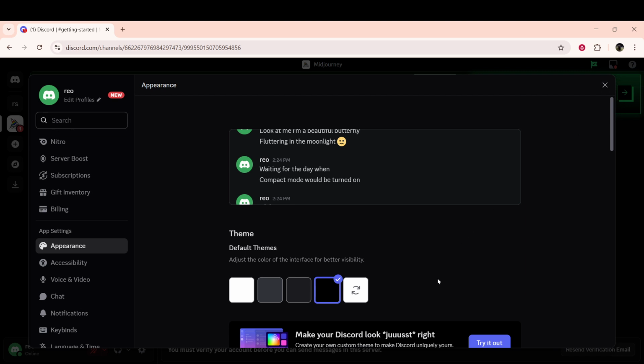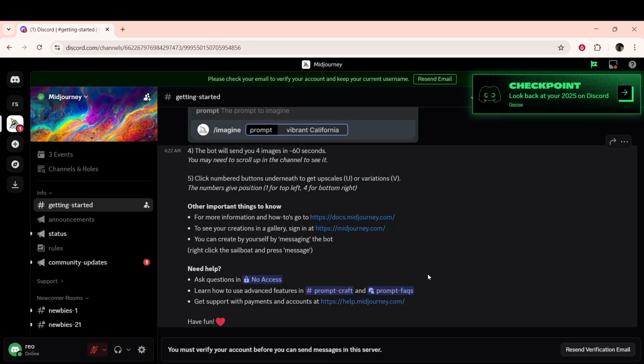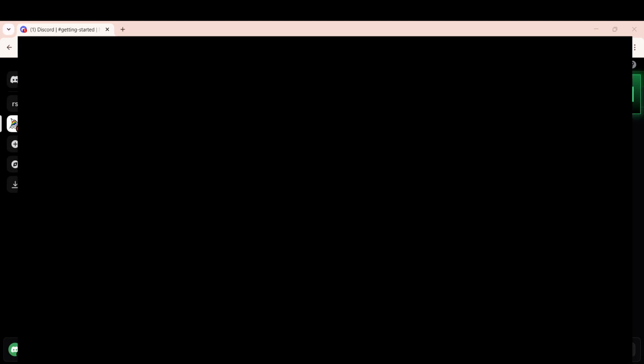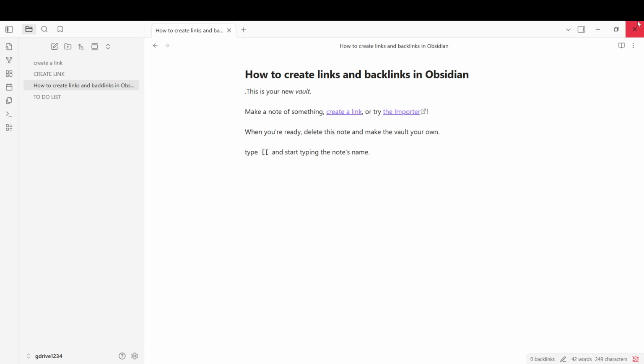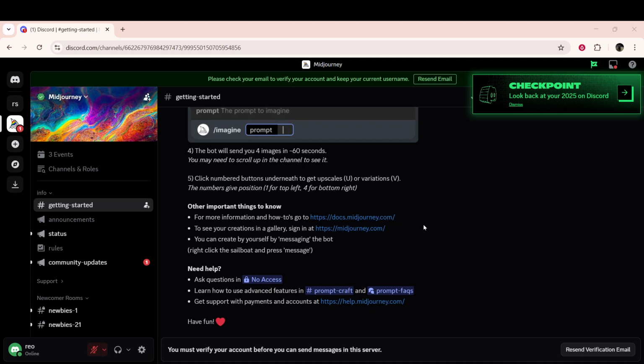With dark selected, you can now close the settings. Just click the X at the top right of the settings panel to return to your main Discord view. There's nothing else you need to save. Discord applies your theme choice instantly and remembers it for next time. From here, you can continue chatting, browsing servers, or customizing other appearance options if you like. But that's optional and not required to enable obsidian mode.